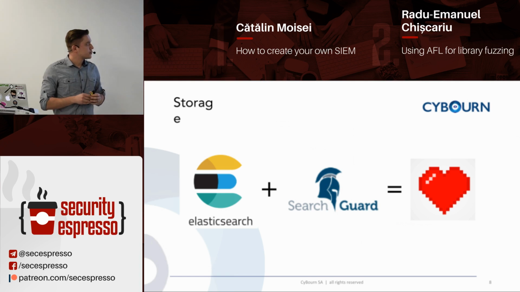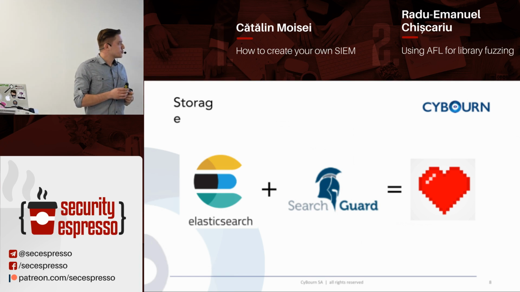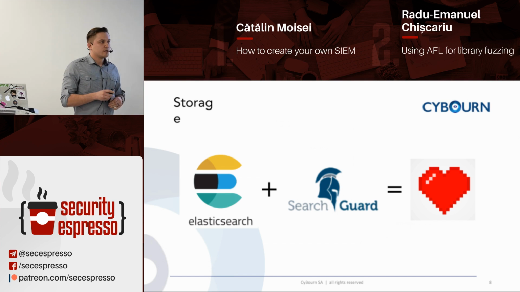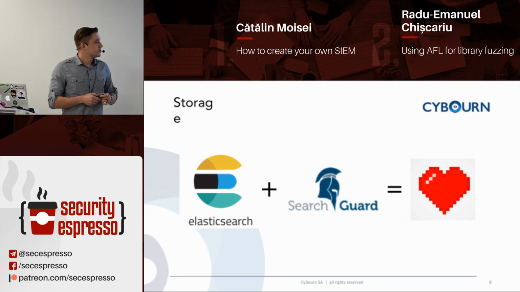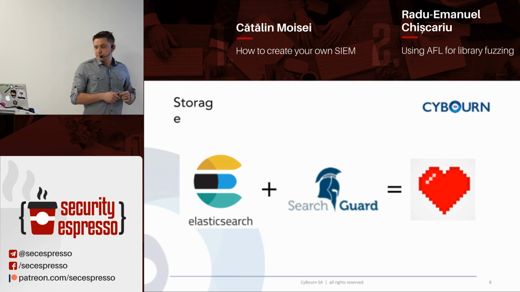Unfortunately, there are two versions, the open source one and the XPack one. The open source one doesn't have security built in and other interesting functionalities like machine learning or graphs, but some of them you can do with open source alternatives like SearchGuard, which is a very good security tool for Elasticsearch security add-on. It adds users, accounts, and secure traffic.